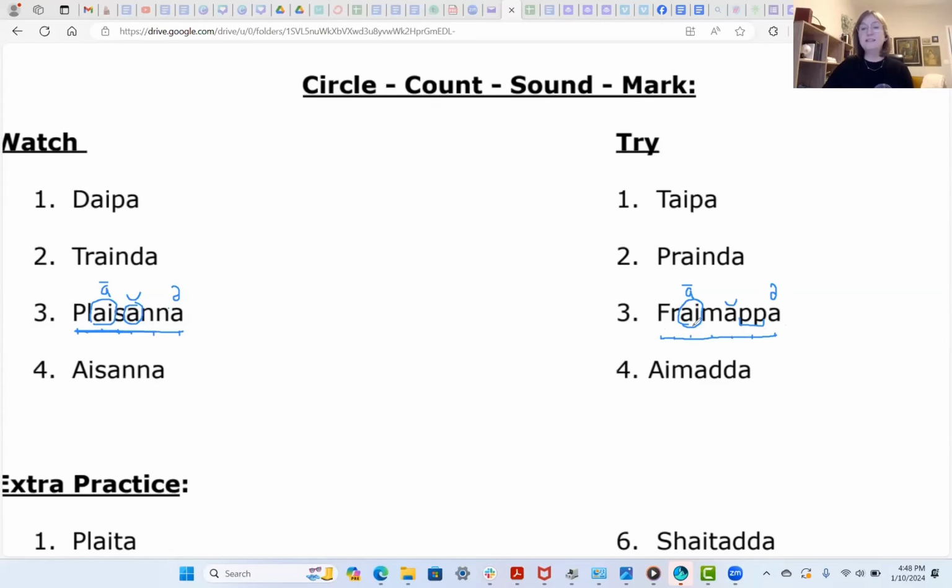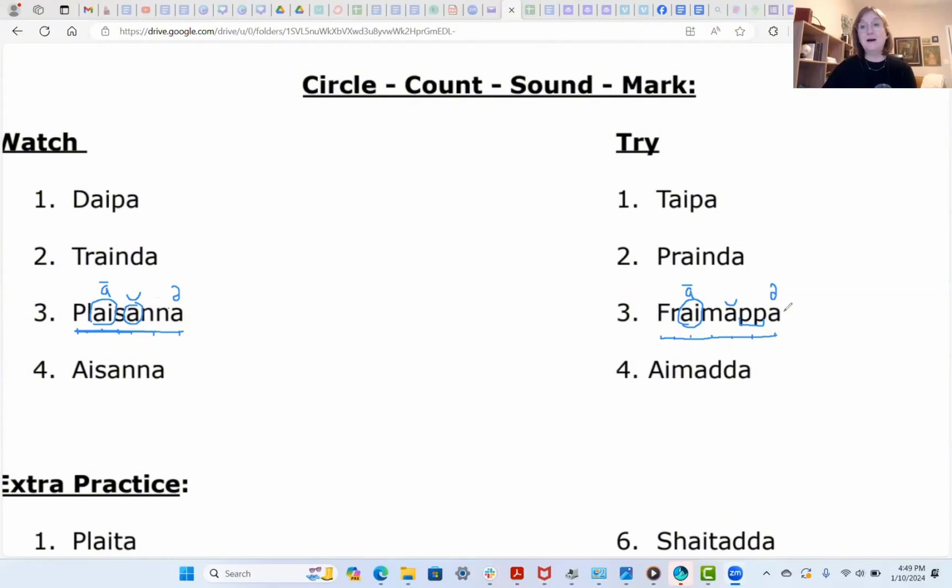Okay, so this A is going to say A because of the tap 2 rule. There is a vowel 1 or 2 doors down, so it is going to say its name. This A is going to say ah because there are 2 consonants after it. Same with this one. So I had a question in the chat. Why did this one say ah? It's because there are 2 consonants after it. When you see a vowel with 2 consonants after it, so when there's not a vowel 1 or 2 doors down, it's going to say its short sound. So that says ah. You're welcome.